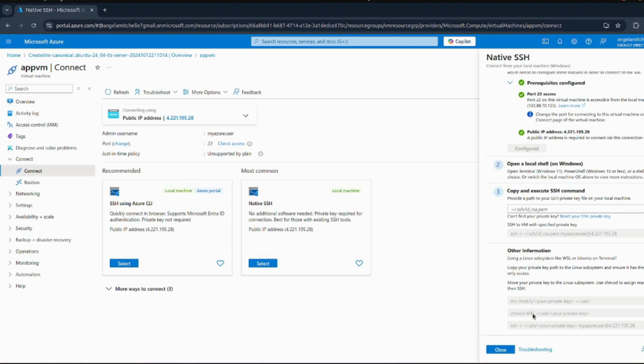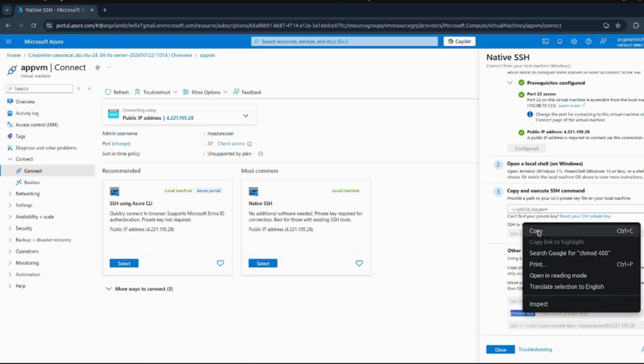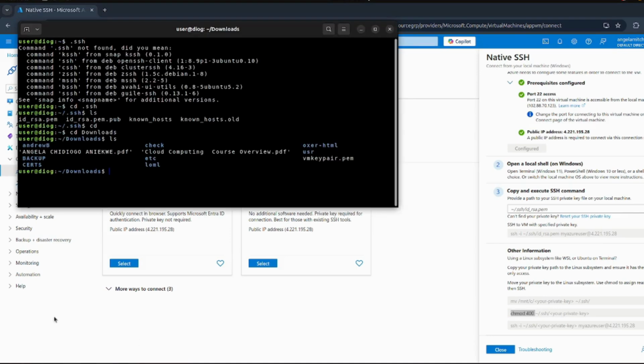So we'll come back to this place and copy our. First of all, what we'll do is give the required permission to the key file. Normally this is the command chmod 400. Because that key is a secret key, we want the group and other people in this machine not to be able to have read permissions for this private key, our Azure key. So we want to modify the permissions that people have when they want to access this vmkey.pem, and ensure that only this user is able to read the content or be able to use the key pair.